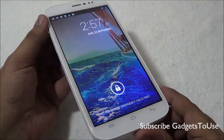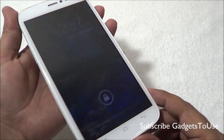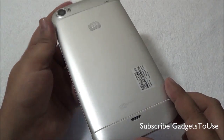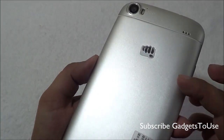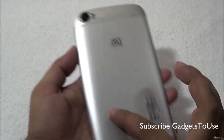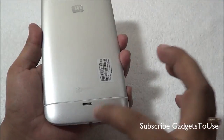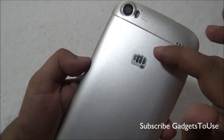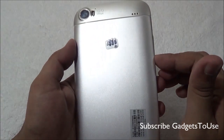So here we have the Micromax Canvas Doodle 2, or the model number of the device is A240 if we call it. If we take a look at this device in terms of the overall design, this one resembles the design of the Micromax Canvas 4 which we have seen earlier. And again, Micromax has used good quality of material when it comes to the back side on this device, because this part over here is made up of metal, and this part and this part are again plastic but suited to the same kind of color gradient which we see over here. So it looks approximately the same in terms of the overall look and feel.